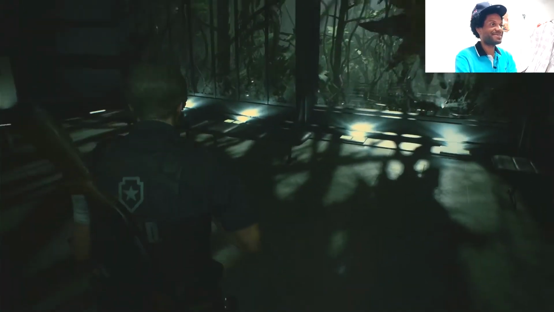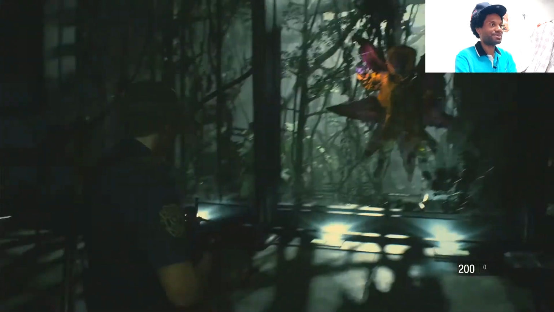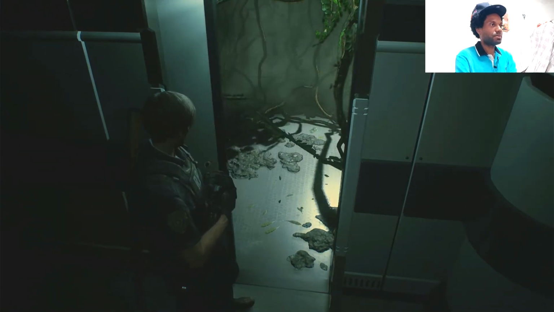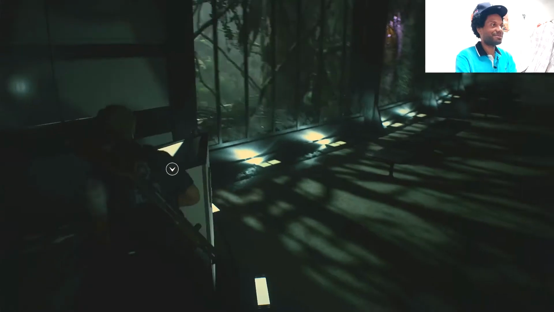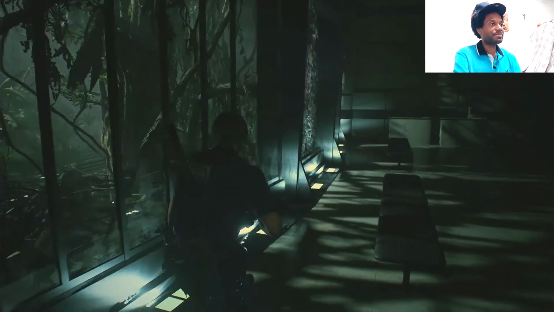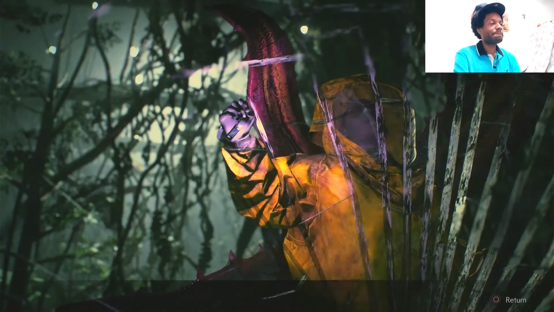All right, let's go. My God, like a person over there. I think it is. Hold on, what's over here? Oh my God. All right, before I do that, let me see what's going on. What's this? Senior staff clearance required for computer access. And let me guess, this guy has it, right? Because I see it glowing purple. Yep. Yep, of course.